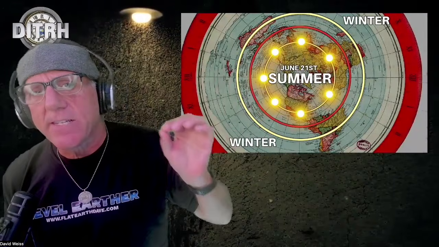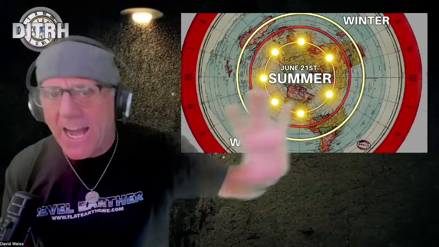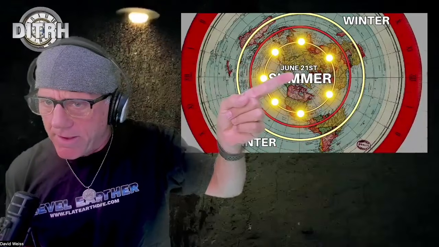Now, the sun sets when it moves a distance away from you, whatever that distance is, depending on your topography, where the sun will just disappear behind or beyond the horizon. So here I'm in Connecticut. Over here, the sun's so far away, I can't see it. It's nighttime. Comes around, gets closer to me again, it rises. But if you're way in the middle north, the sun never gets far enough away from you to set. It just circles around.